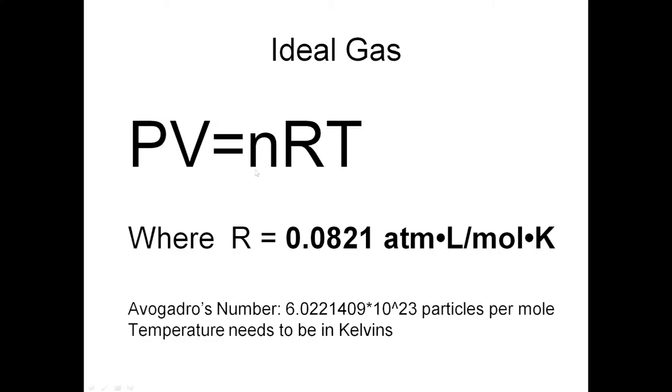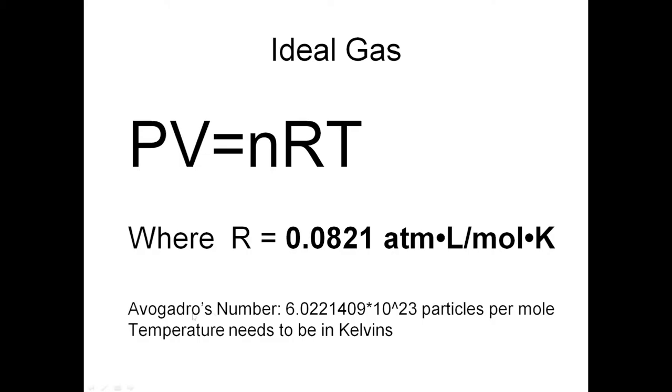n represents the number of moles of gas that is present. That is specifically just a measurement of how much gas is there. n is number of moles. A mole is just a measurement of how many atoms or molecules of something are present at one particular time. For example, say you have a helium tank that has 1 mole of helium in it. That would be 6.0221409 times 10 to the 23rd atoms of helium jammed inside of that one canister.